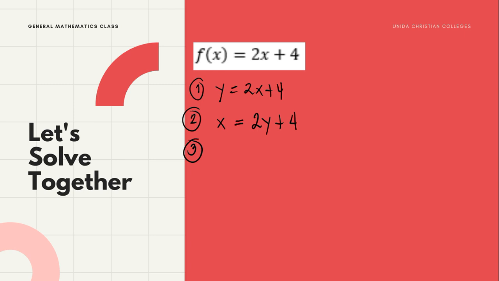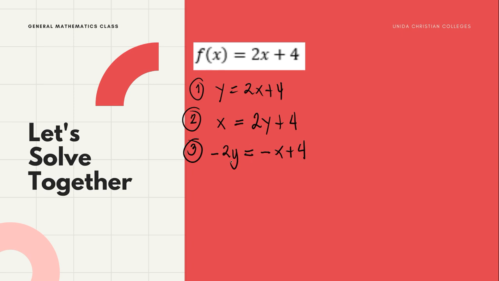Okay? So, let's say, si 2y po dito, nilipat natin sa left side. Tapos, sa x po, nilipat natin sa right side. Let's say, since positive 2y yan, nilipat mo sa left, magiging negative 2y. Is equal to, since this is positive x, nilipat mo sa right, magiging negative x plus 4. Okay? O, ulit. Since you are solving for the value of y in terms of x, dapat nasa iisang side na lang po si y. And then, lahat ng hindi y, nasa kabilang side. So, nilipat natin si 2y from right, pinunta natin siya sa left, naging negative. Tapos, si x, pinunta natin siya sa right, naging negative.